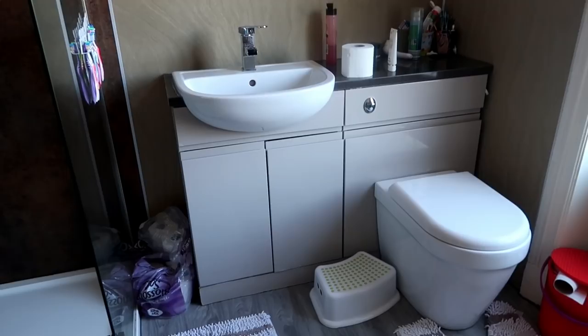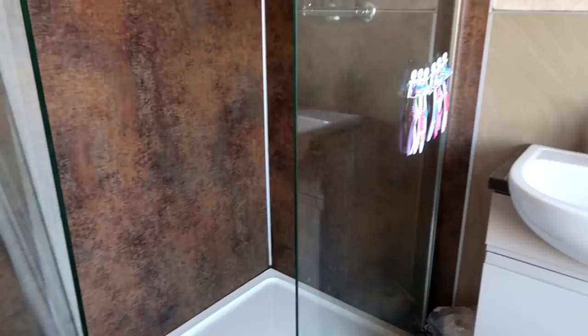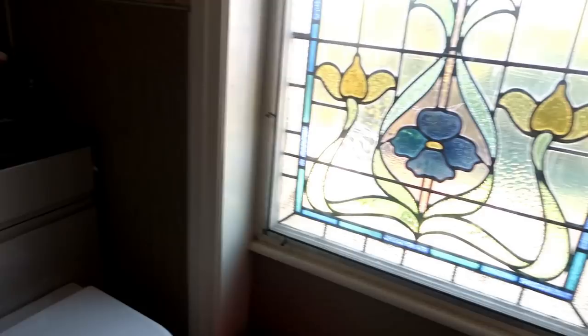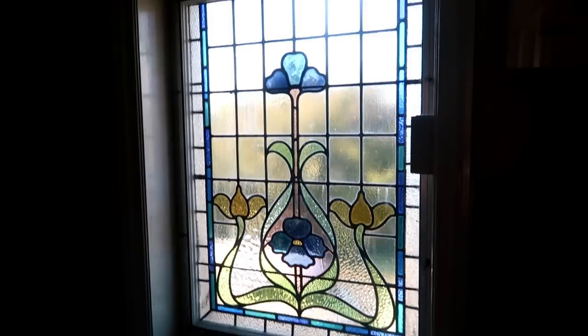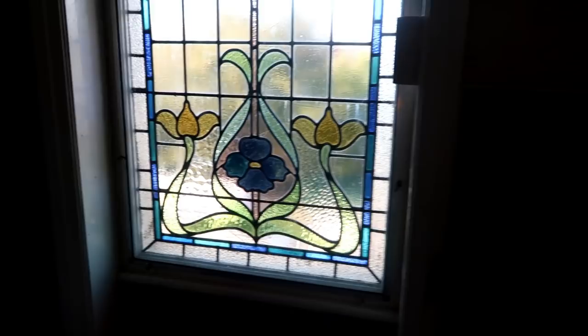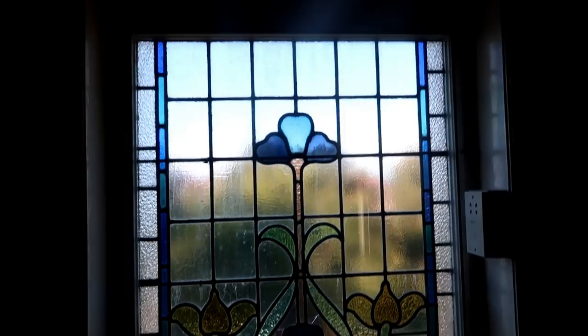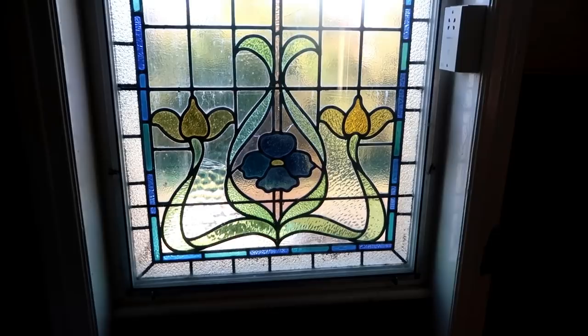And then we're gonna go into the kids' bathroom. So this is, as I say, the kids' bathroom — just because it's on their floor so they just use this the most. Unless they want a bath and then they just use ours, and we have queues for the bath. But I love these stained glass windows. That's the thing when you have old houses — they are really, really nice. We will have to replace them at some point, although I'm thinking when we do come to replace them, we're just gonna put double glazed units outside and keep the originals, because I do love them.